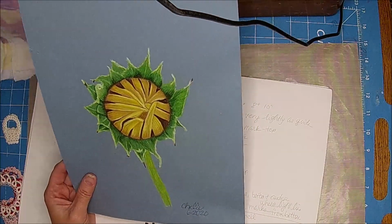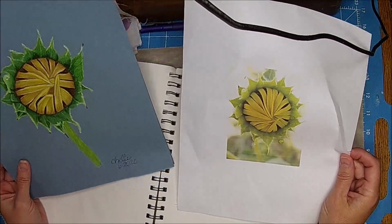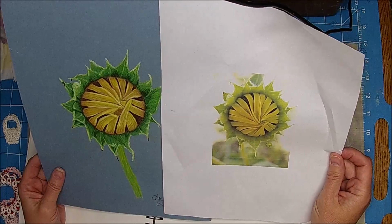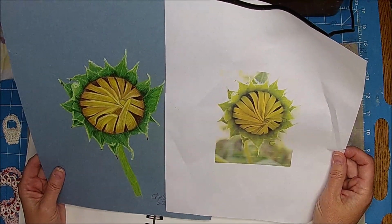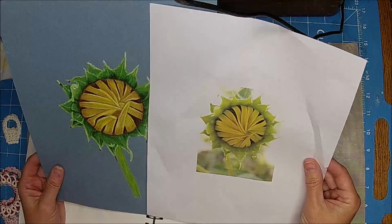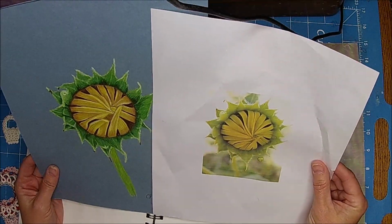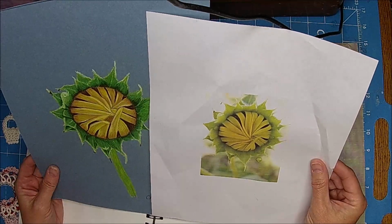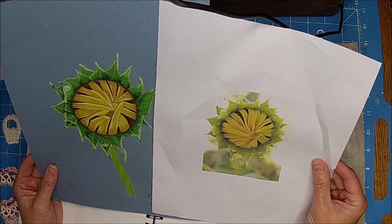But it doesn't look too bad when you're working on it and you're thinking, oh, it's looking pretty good. And then I put them side by side and sent them to her. And I was like, man, I was way off. On my petals. Not all of them, just a few of them. And she says, you need to make sure you turn them and things like that. So I think I need to get more knowledgeable about drawing before I attempt it.